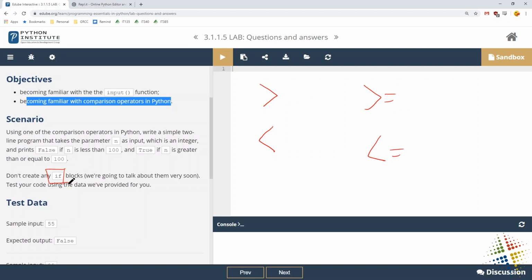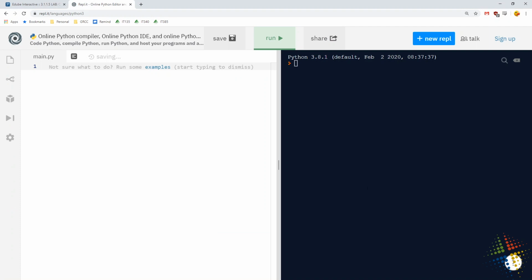All right, well, let's talk about these comparison operators here really quick, and let's see what we can do with it. For this, I'm going to go over to the other Python editor here, because this allows me to do interactive Python. By interactive Python, I mean over here on the right-hand side, I can actually type in order to do things. So for instance, I can just simply type in print hello, and then it prints out hello. So I can interactively type things in there and have Python do something immediately.